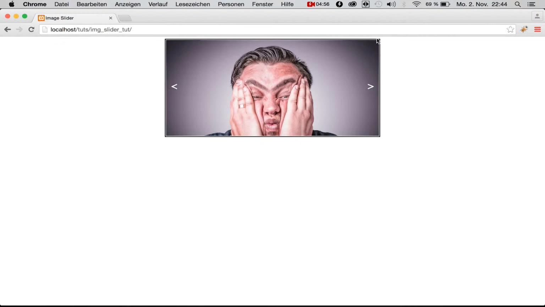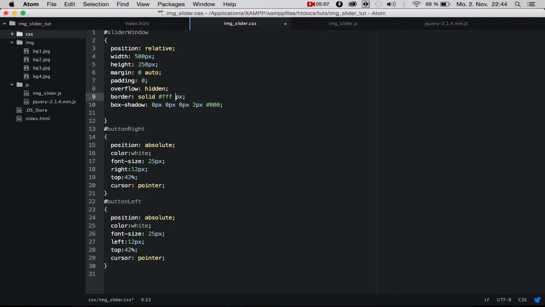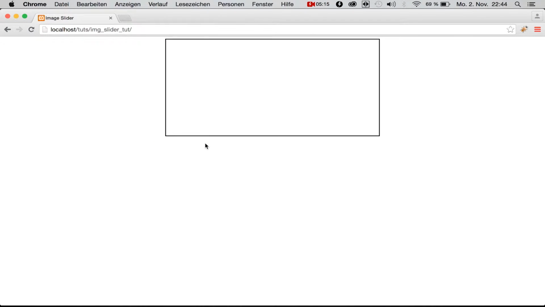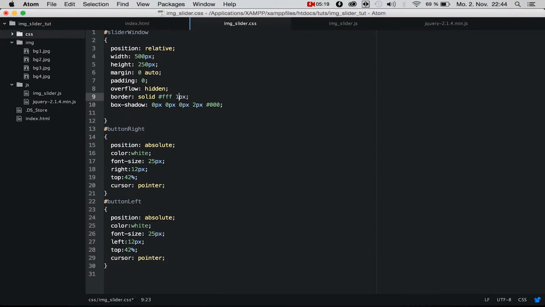This is our white border, and then we have 1 pixel the black border, but this is not the border, this is a shadow. Okay, if we set this to 0, you will see that we have a border or a shadow in every direction that is 2 pixels. You see? Okay, let's set this back to 1 pixel and this to 0 pixels.